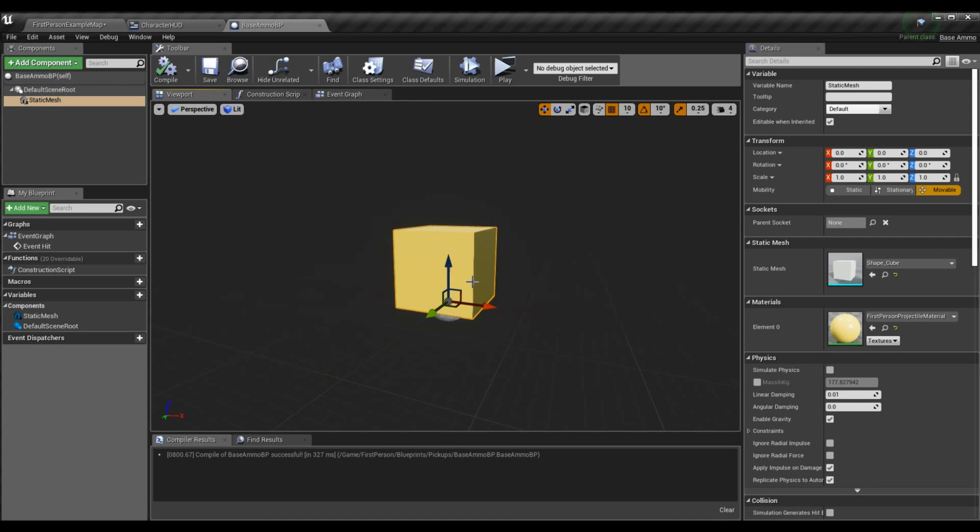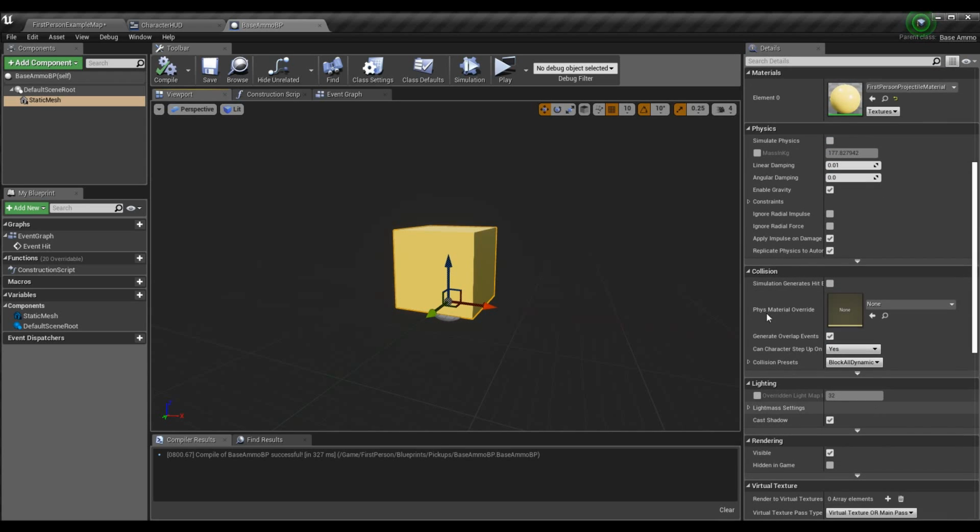Simple enough. This is just to display it. And honestly, this will be something we overlap with and destroy later. I just added this as a quick ammo blueprint. In the next episode, when we have different weapons, I'm going to make these actually look and correspond to the weapons we're using. You can leave everything alone. It can be a block all dynamic. Just leave it like that for now.